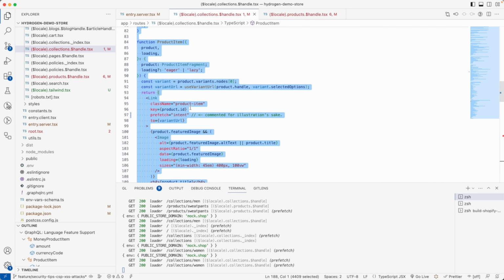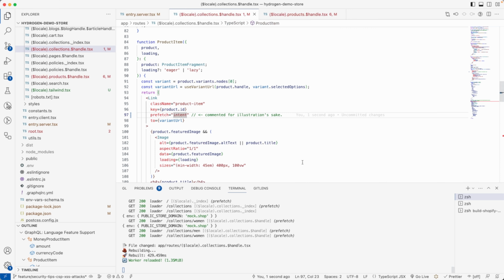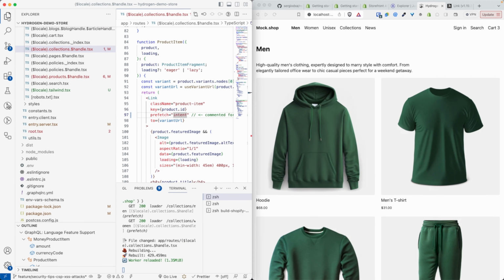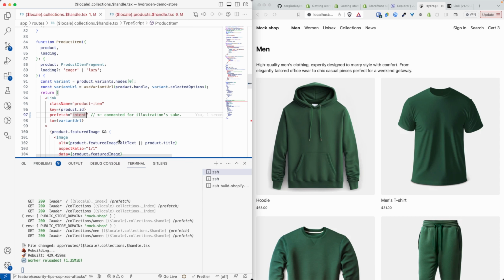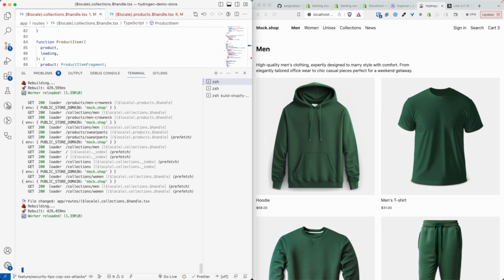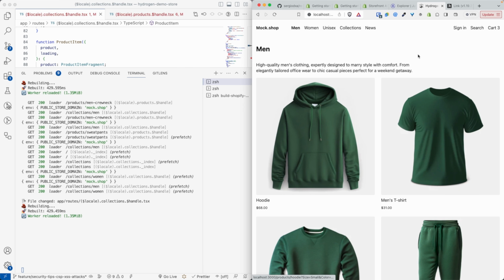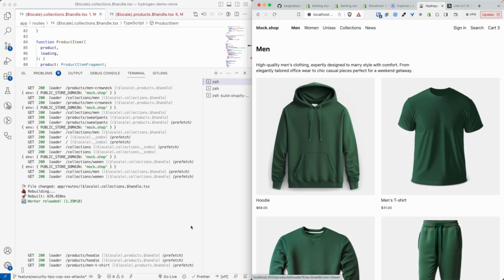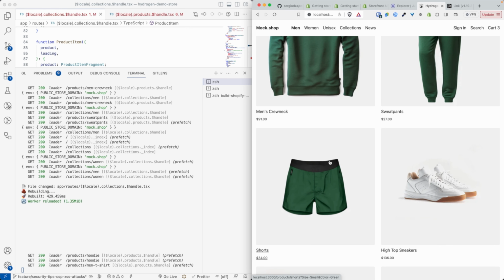Now I put that back, and I grab this here and this one here, just because I want to show you the terminal and the prefetching happening. Now if I go here and hover on this page, you see the prefetch happening.